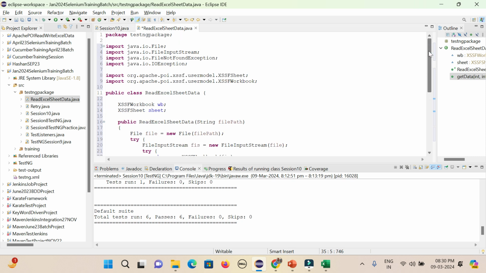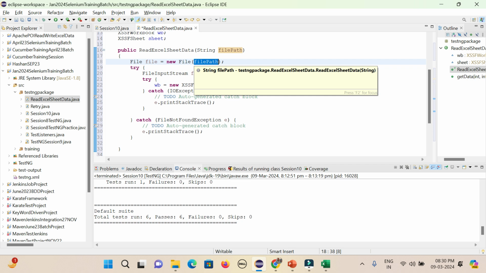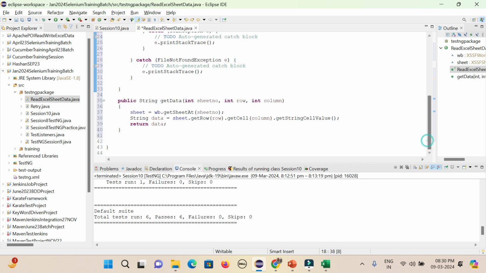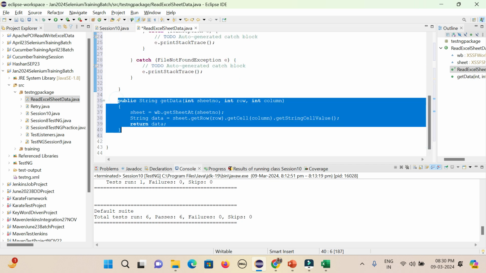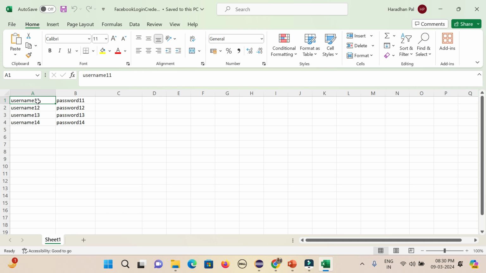So what are the methods I have written so far? I am simply going to the file path and I'm going to the workbook. And in another method, I'm going to the workbook, then to the sheet, to the rows, to the cell value, and I'm reading the value from the cell. So those two methods are covered. My objective is met. I can get the value from this cell. But will it still work fine properly?